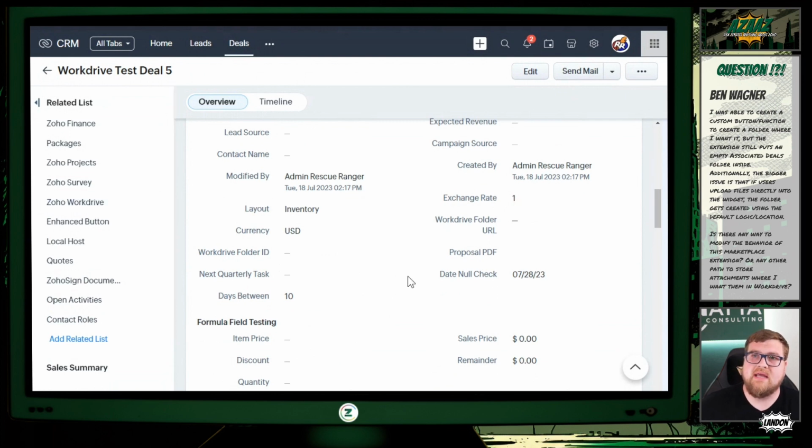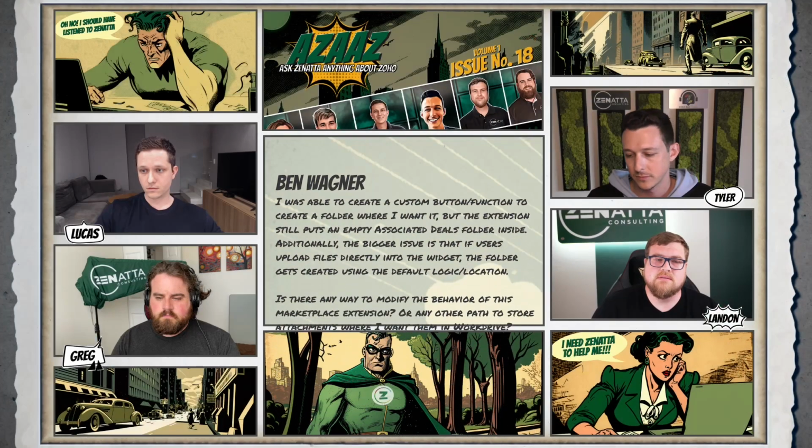So when you're doing any function or anything like that, make sure you update the folder ID and the folder URL to the correct folder, and then it's going to show it. So even if there's still a folder for this deal under the associated accounts part of Work Drive, as long as you have these pointing to the correct folder, you'll be good to go. So you could leave the functionality you have that you're creating that deal folder, as long as you add to that function just to update these fields with the correct URL and ID for the folder you want, and then it'll show up here. So I know it's a long explanation, but a couple of decent workarounds.